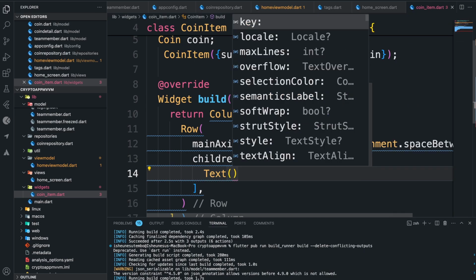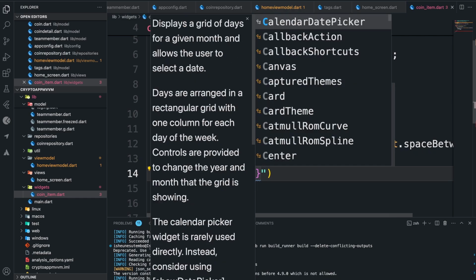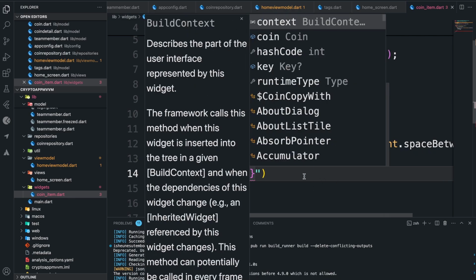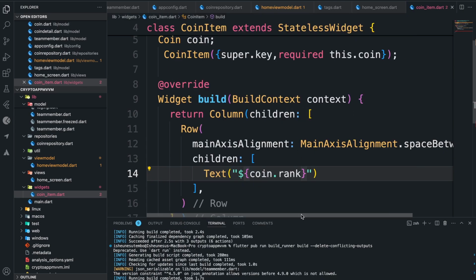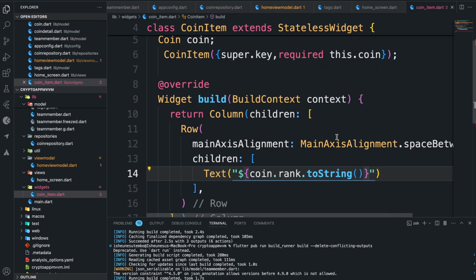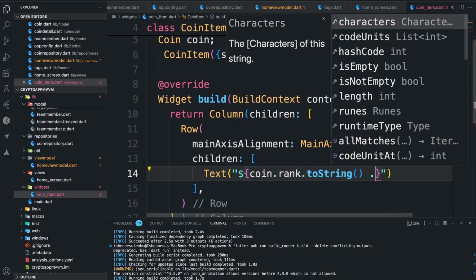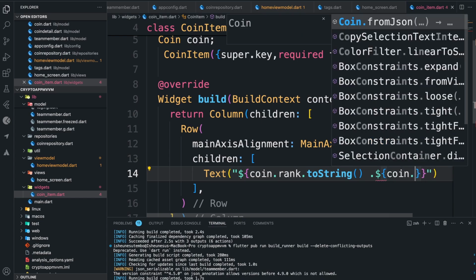Okay, text widget, and what this text widget is going to be, the first one is going to be the rank. Coin.rank.toString, and then we also need the dot, and then coin.name also.